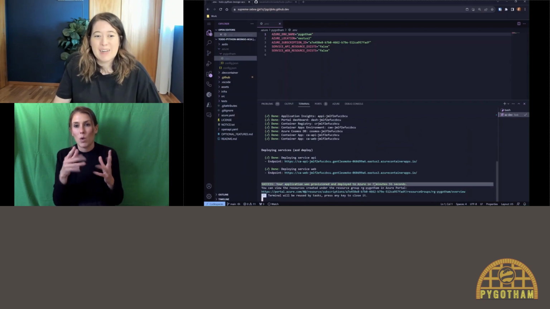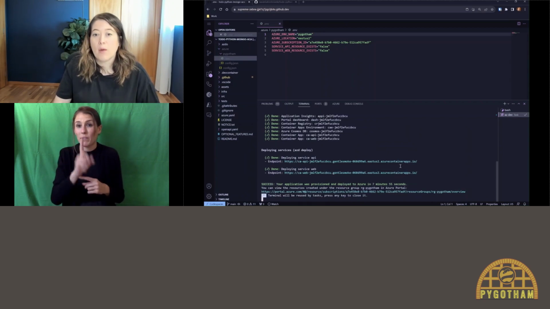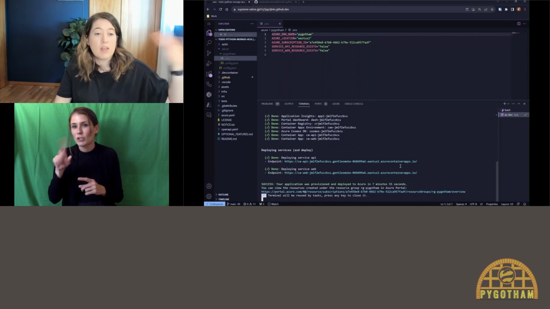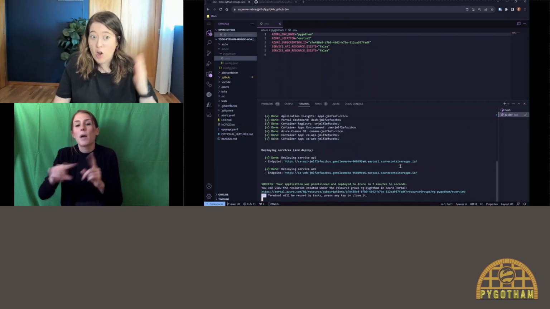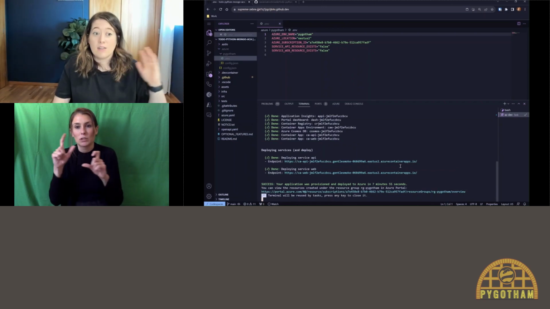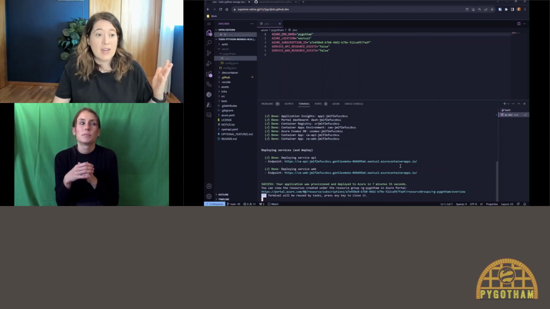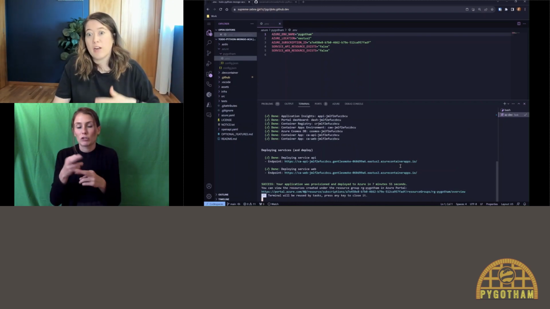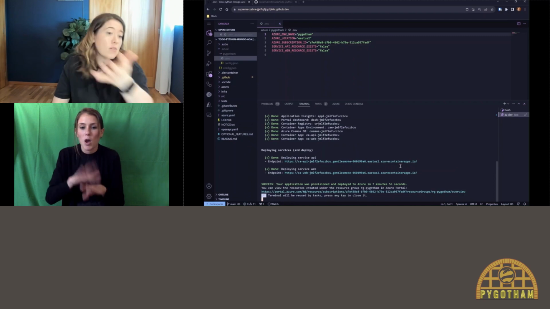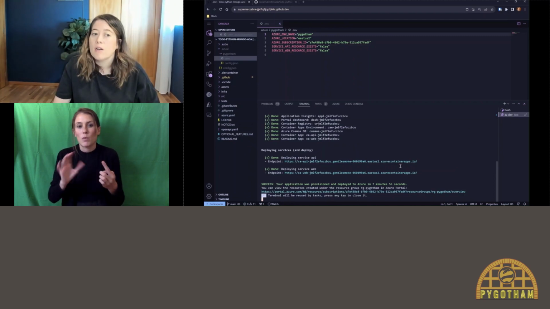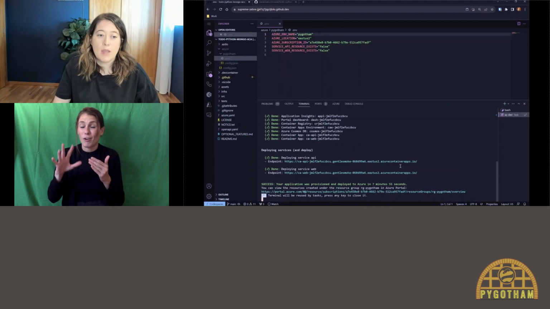We also did this in about 7 minutes and 55 seconds. So remember, that wasn't just throwing something on a VM. It was creating Docker images, container images, going and provisioning the resources, putting our images on a registry on Azure, pulling them down onto our containers, all in about 8 minutes.